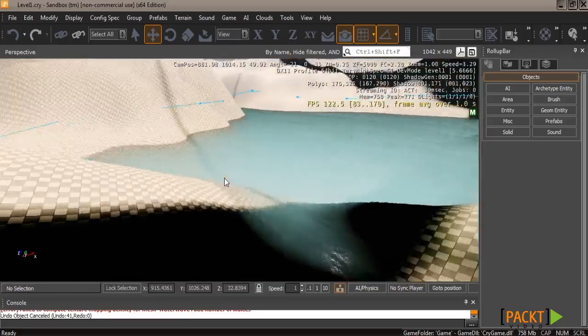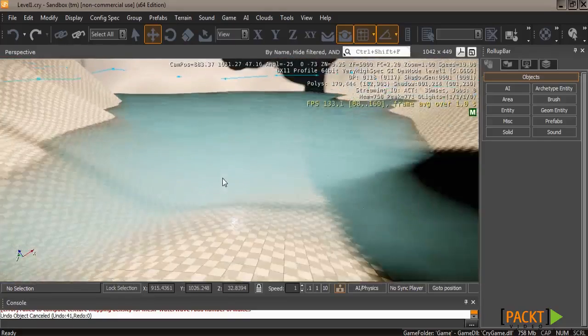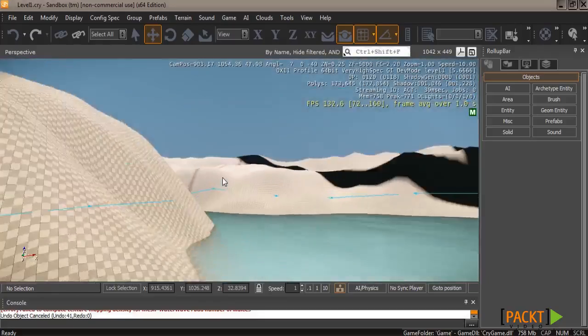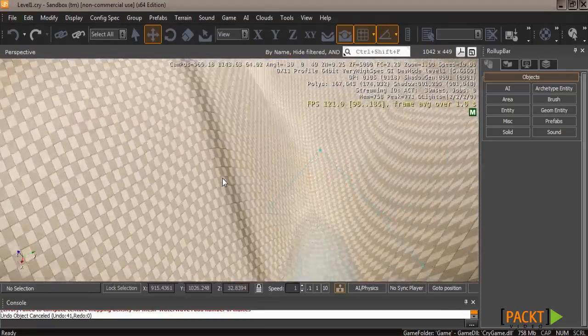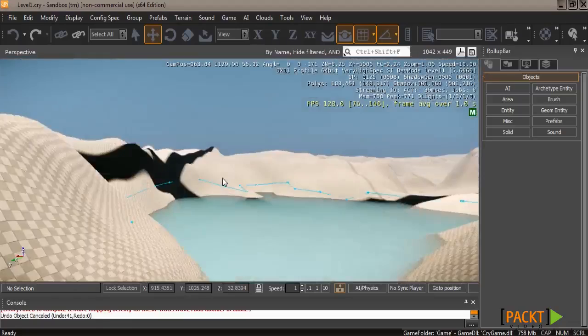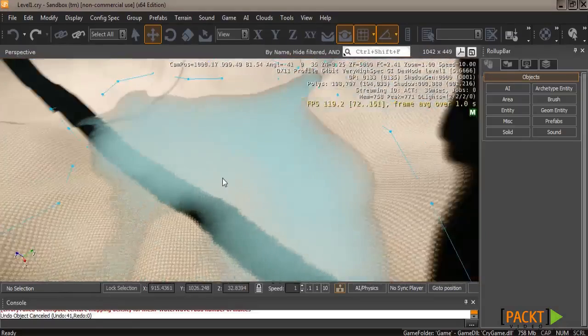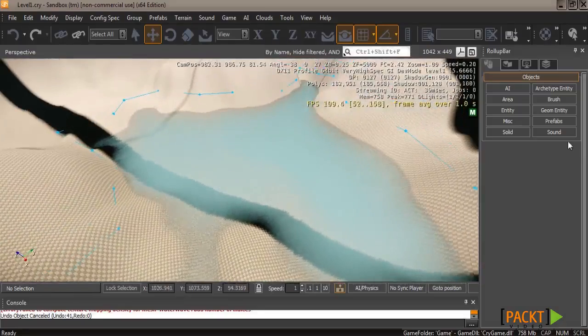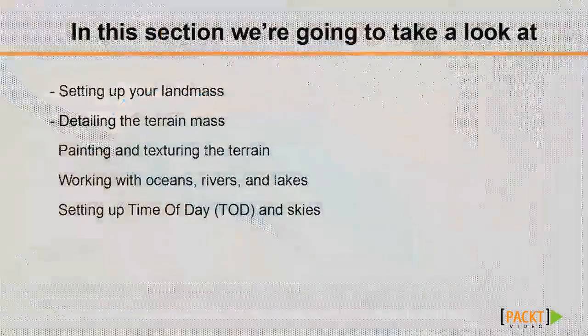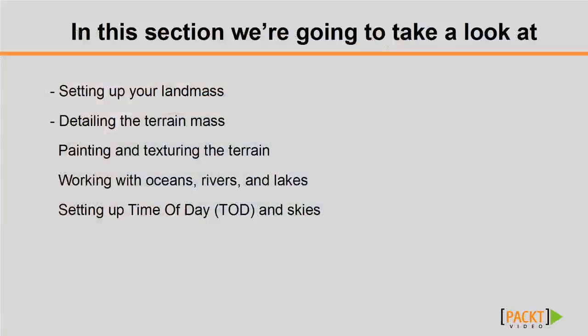Every single time you create a body of water like this, you're going to want to make sure that you don't have any gaps and that this blue line actually covers the edge of the lake. If not, you will have water just floating out in the middle of nowhere, and it can stand out very badly in the level. And once you're happy with your lake, go ahead and go around and finish detailing your terrain. And in the next video, I'll show you how to add color and materials to the terrain itself.